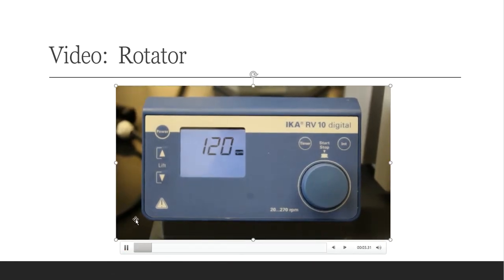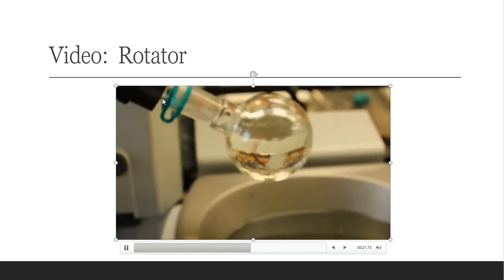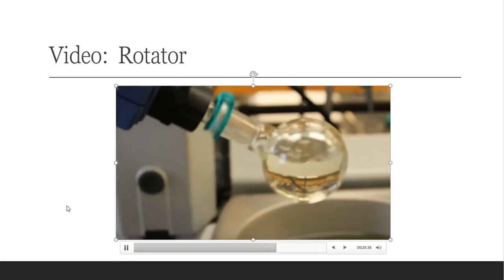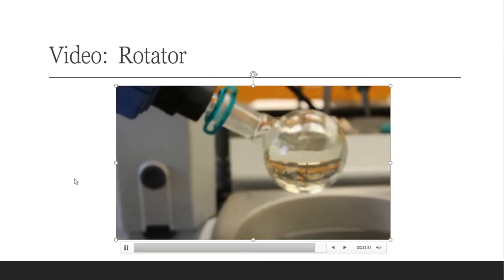So the control that you're seeing here is called the RPM control, which is how fast this flask is going to rotate. All right, so right now it's set at 120. If I just push the button and turn this on, you're going to see this flask begin to rotate. Well, I can turn this knob to the left or to the right, and I can get this thing to go faster and faster and faster. This increases the evaporation rate, so that way it will go over to the other side at a much quicker time frame.